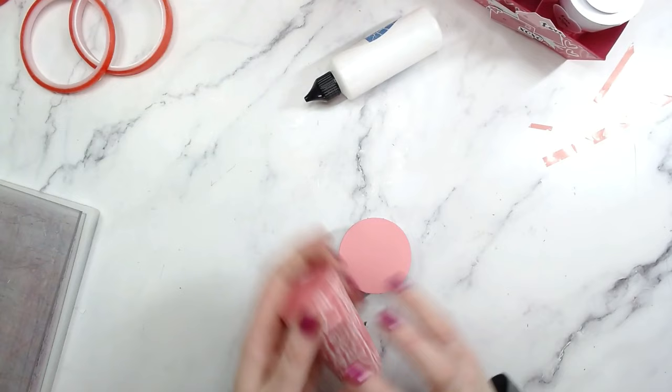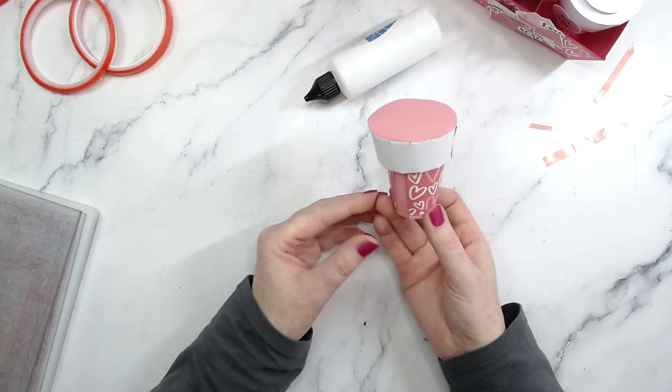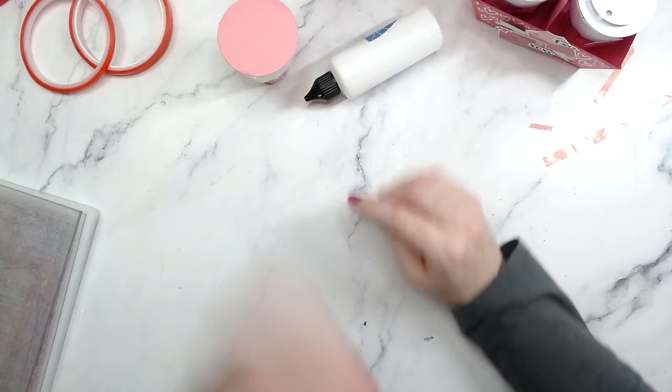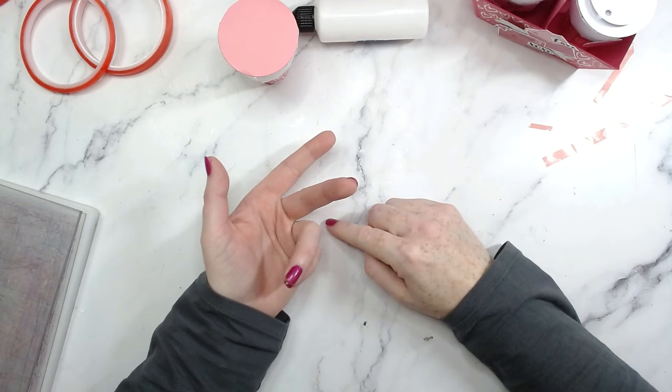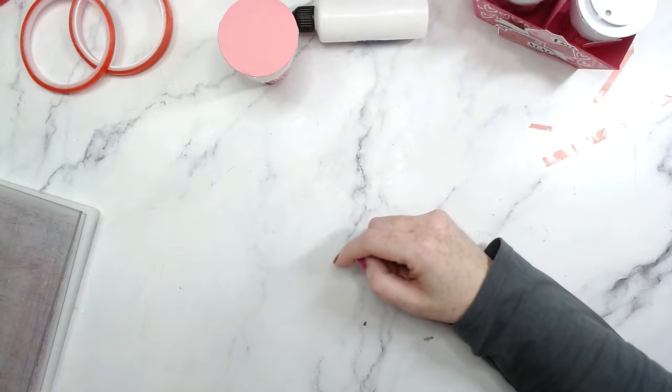Let's put this on - the first time it does need a little bit of a squeeze to get that on there, but it means the lid is on. I quite like that with the different colored top. We need another circle now - this circle isn't in the die set but you can get one from a circle punch, an electronic cutting machine like a Cricut or Silhouette, or a nesting die set. I'm going to have a white top - I'll use the other side of my printer paper with a one-and-three-quarter inch punch.